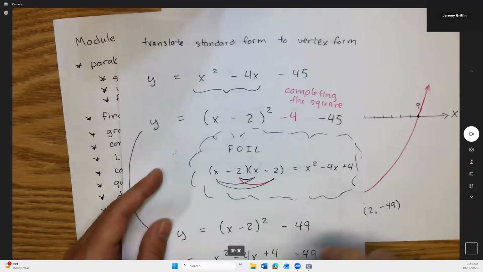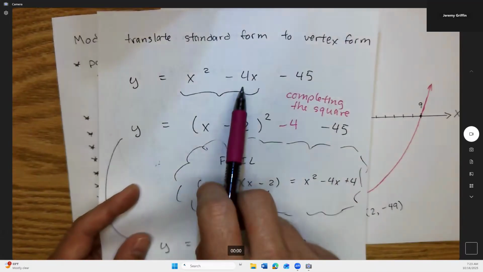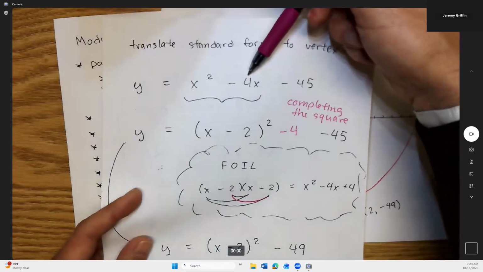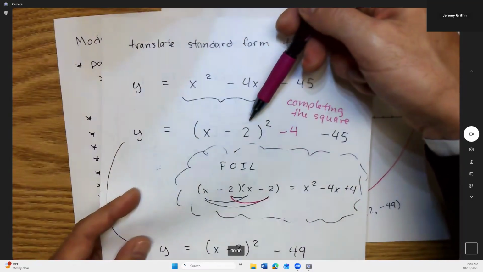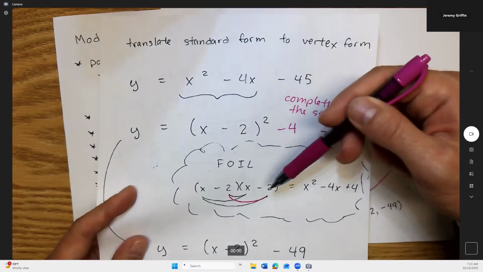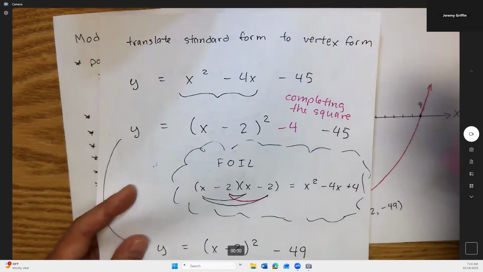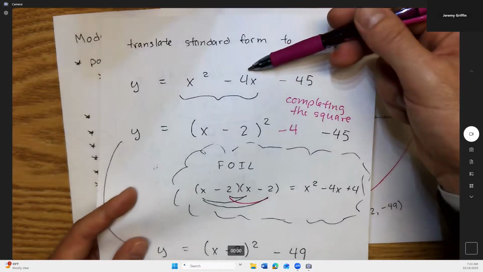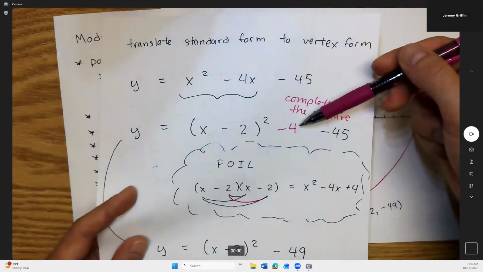Okay? Right, completing the square. So the rule for completing the square is whatever this b value is right here, in this case -4, if you take half of that, that always shows up here. But then if you square it, because you'll inevitably end up doing that in this last term of FOIL, you do have to subtract that off to restore balance. So it's half of this b term always goes here, and then you square it and subtract it off, and that restores balance.